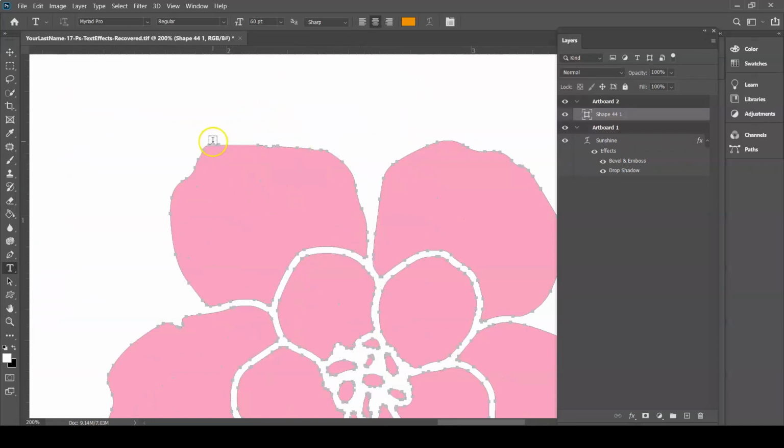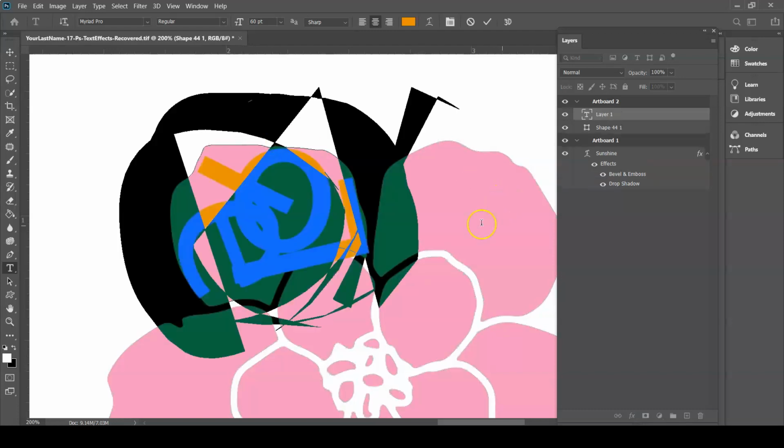Okay, so when I hover right over the edge of this shape, you'll see that your cursor changes. It has a little wavy line inside of it. So that's going to be my insertion point for my text. I'm going to click and release.